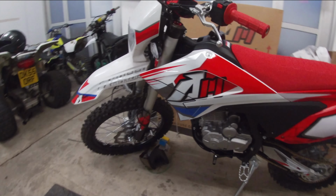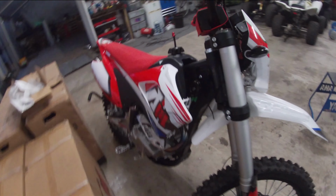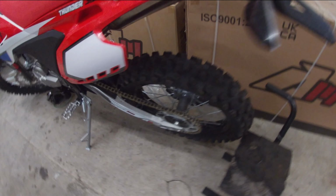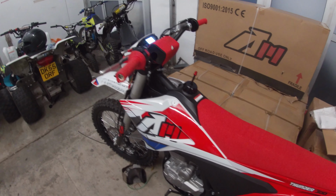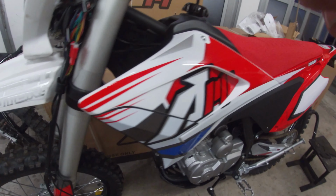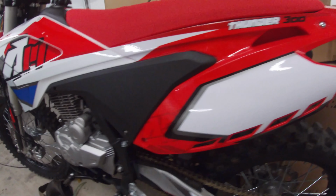But take this one in for a second. Lee UK Bike Life built this earlier. Seriously good looking little bike, isn't it? I wonder what this feels like. Comes with a light, indicators, hot start lever. Yeah, not bad. This bike is an air-cooled engine, so there's no radiator.